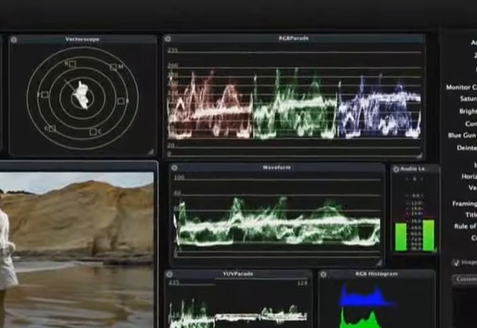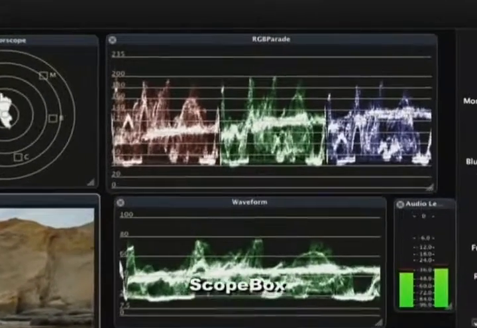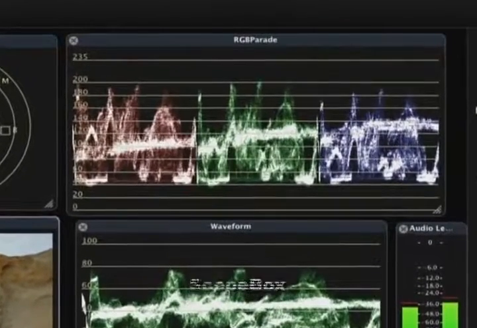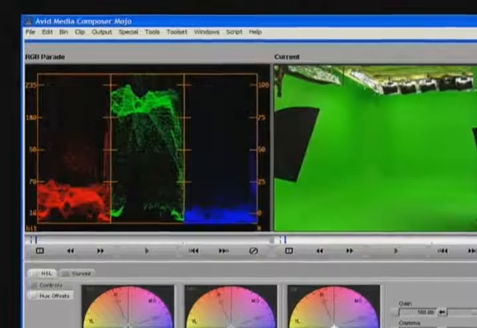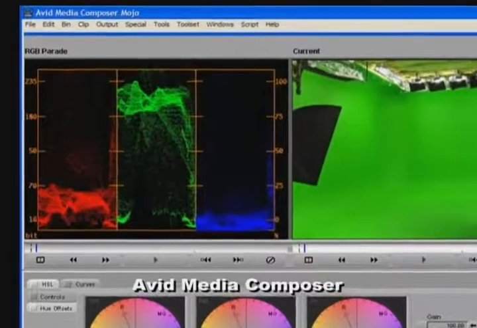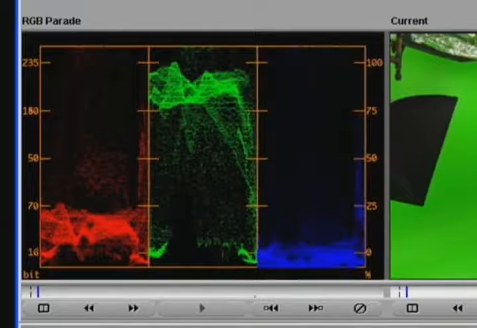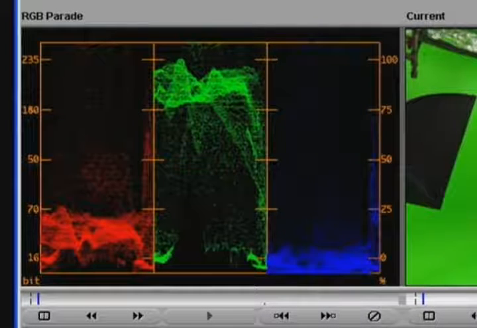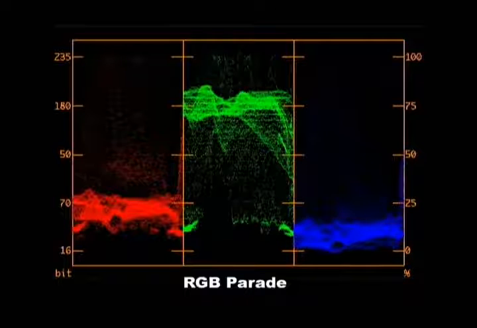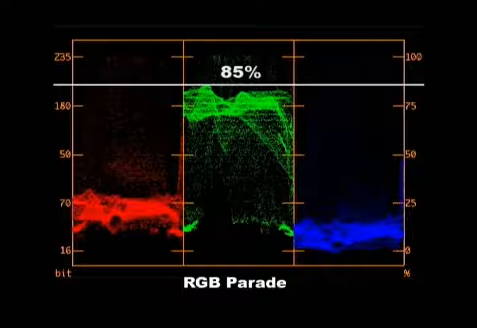You can either use a real-time monitoring solution like Scopebox, or you can just load a 2-second recording into an editor on your laptop. Most editors have an RGB parade. Then you simply expose the green channel to 85% and you're good to go.